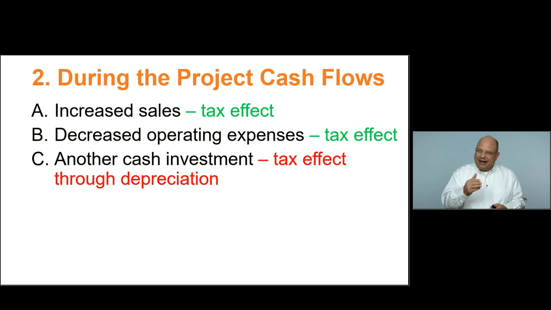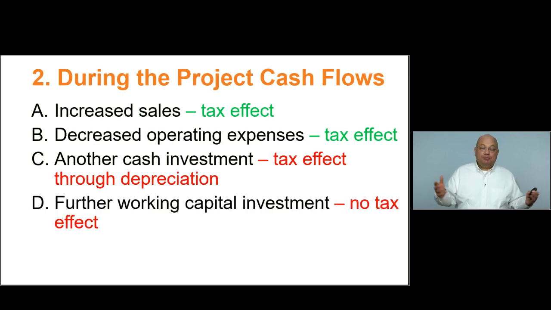The fourth possible cash flow is a further working capital investment. After 5 years, the project gets to full capacity and working capital goes up again, same as it was before. That increase in working capital is treated as a cash outflow, and there's no tax effect to it. It's very possible in a question that there is not a second investment and not a further increase in working capital. But if they're there, this is how you deal with them.